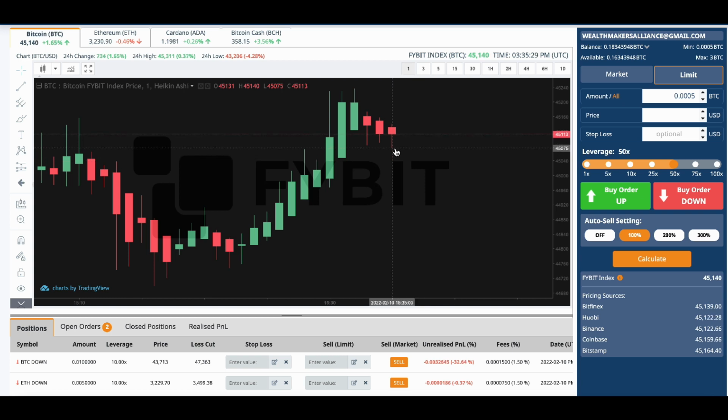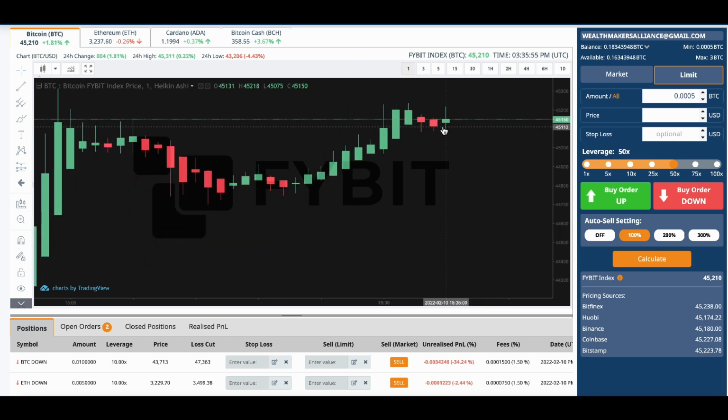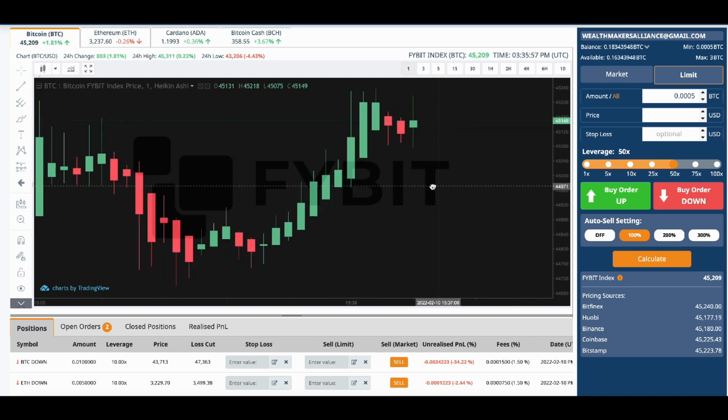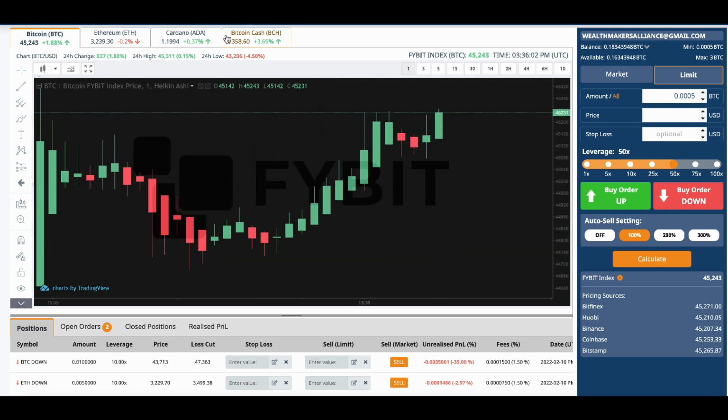Okay, so in order to do that, we have to wait for a stronger momentum of the red army. At this moment, we don't have the momentum, right? And because we don't have the momentum, it is not the right time to actually go in. When I say momentum, it has to come down strong. We need a strong momentum downwards in order for us to take advantage. So you can see we don't have the momentum yet. It is not the right time to go in, because the momentum is still upward.